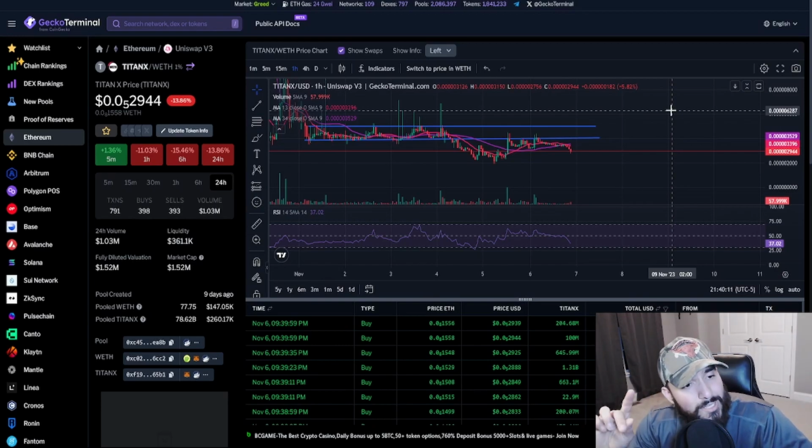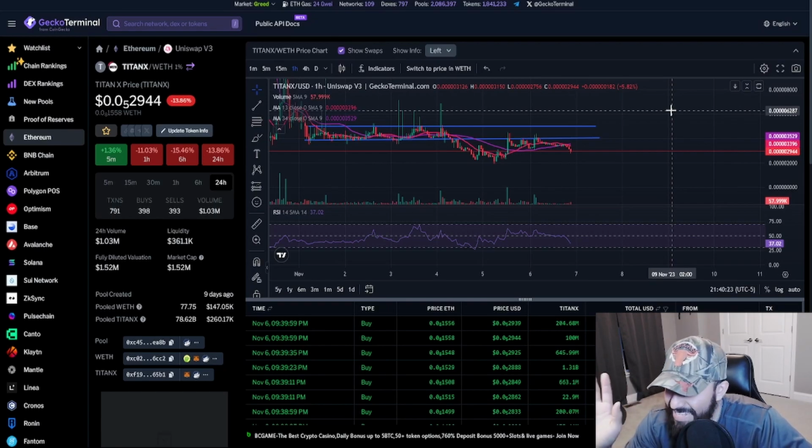One or two things I do want to point out is that the bull run is going to happen shortly, give or take mid to end of 2024. The latest I think the bull run is going to happen is the very beginning of 2025, okay? But I'm confident about a 2024 bull run.